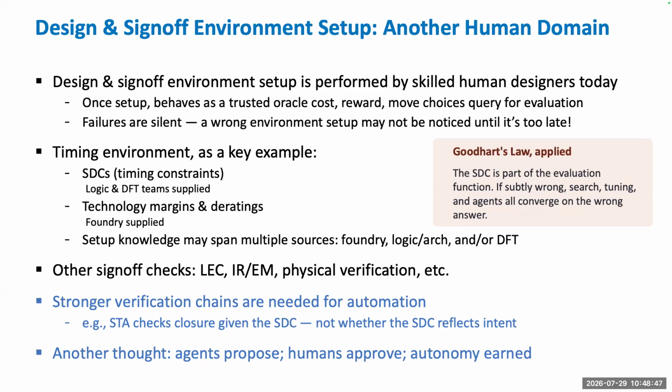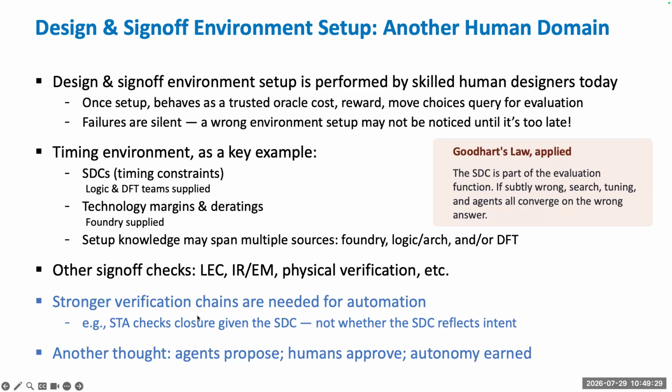All these things together make a highly manual process. I'm hoping automation can reduce the risk and minimize the overhead and cost to do it. But it's also something we don't want to let go of fully until we're highly confident that an automation or process or an agent could do this well. And there are various other checks. Every sign-off check is kind of the ground truth. These have to be right for the chip to go out if we want it to operate correctly. So any setup here is high risk, but also a clear overhead and human task.